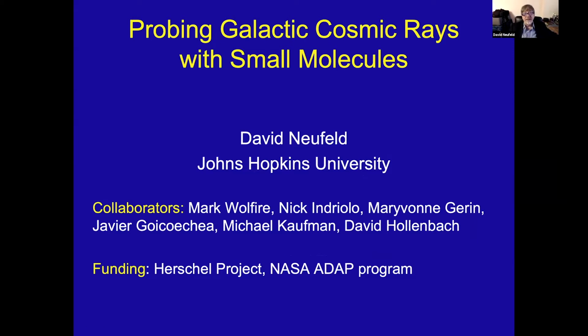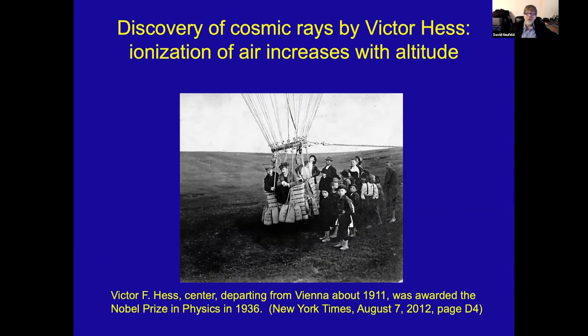So I'd like to start this session by talking about what we can learn about cosmic rays in the disk of the Milky Way galaxy through astrochemical reasoning and based on observations of small molecules. So let me just start with a little bit of history that hopefully will be useful for the whole session.